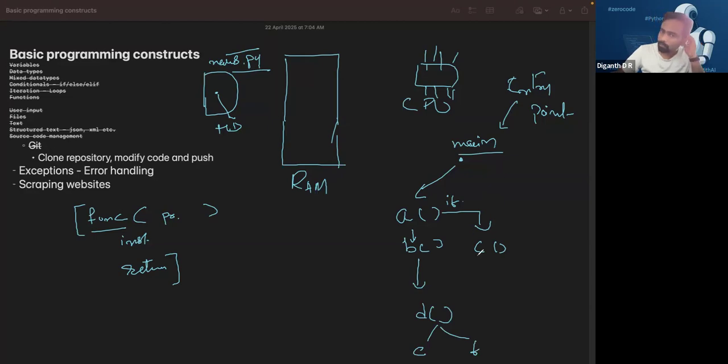D is already there, it can be repeated. Then L, something like this. So this is what we call branching.